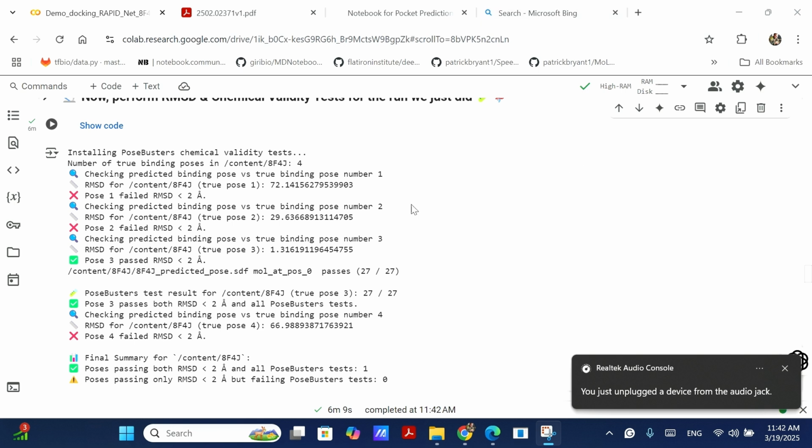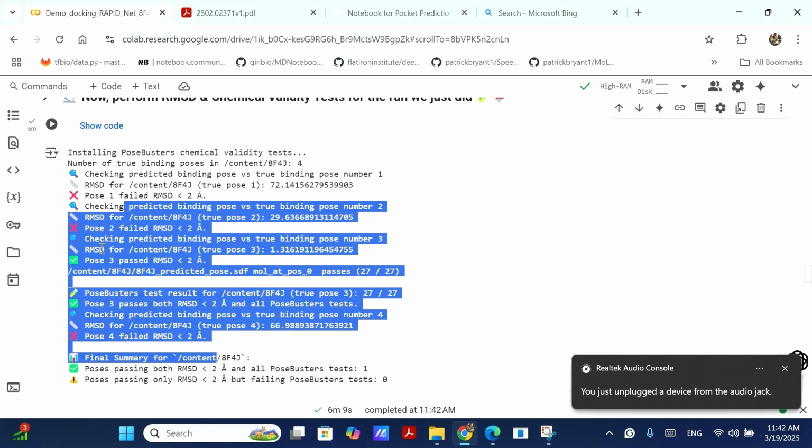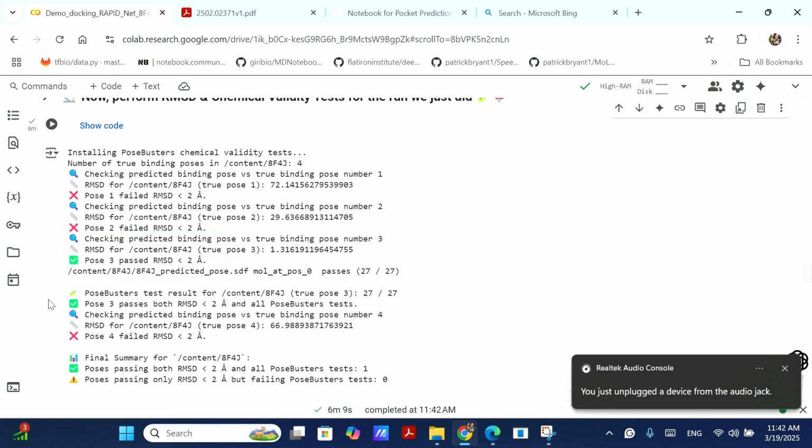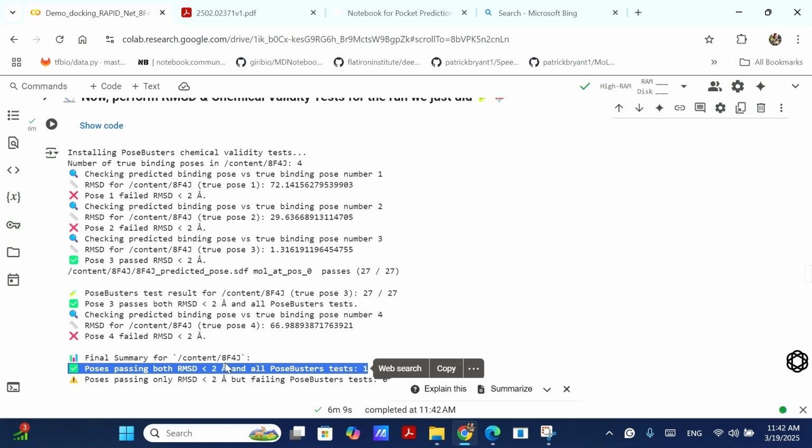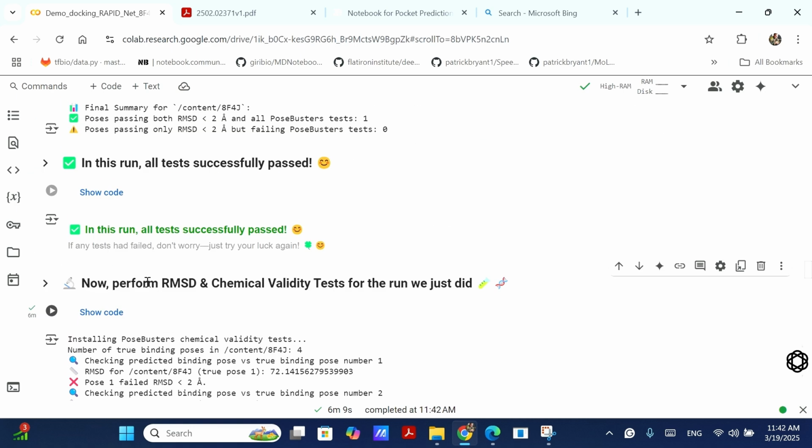Okay, congratulations. In this case, you can see that it's 1.3, right? And all tests passed. So this is absolutely perfect.